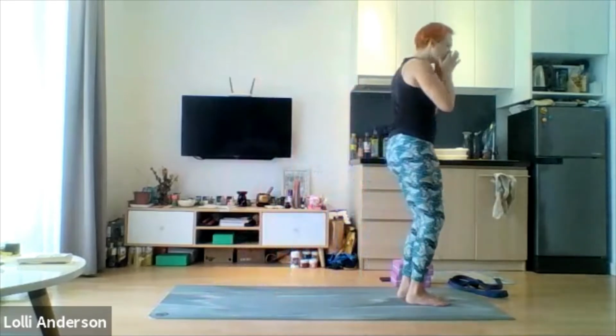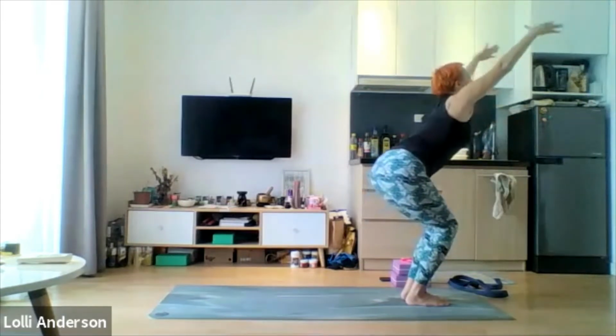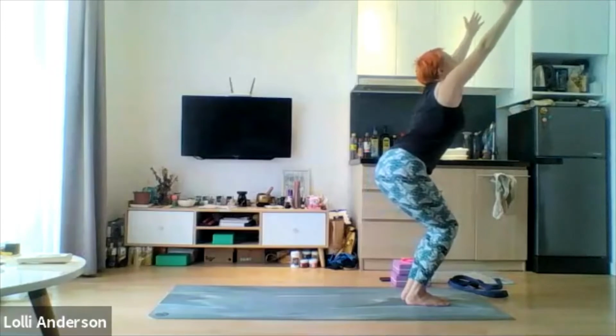Back to the top of our mats. We're going to transition down to the floor. We're going to go from our chair pose. So bend the knees, swing to chair, sweeping your arms a little bit. We hold this chair for a count of five. So we've got time to really get into our chair. If your feet are together, your knees are hugging together. If your feet are apart, your knees at the same distance.